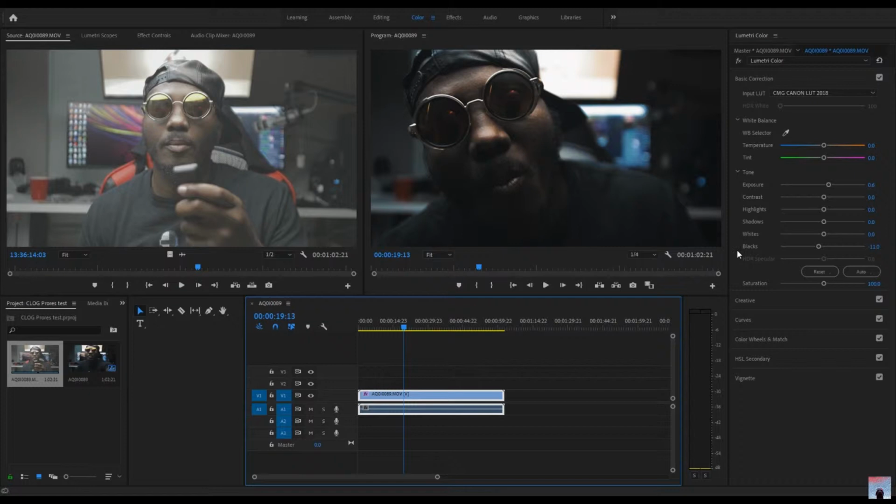the light color grading here on the right image didn't do much, it stayed right here in the basic correction. And before I put on the LUT, I went ahead and did some very minor color grading, if any. I didn't touch the saturation. I kind of wanted it to stay as normal as possible. Minus the couple of things you can do, turning the blacks down and exposure up 0.6, like so. Besides those, all we did was put on the LUT to the C-Log footage on the left.